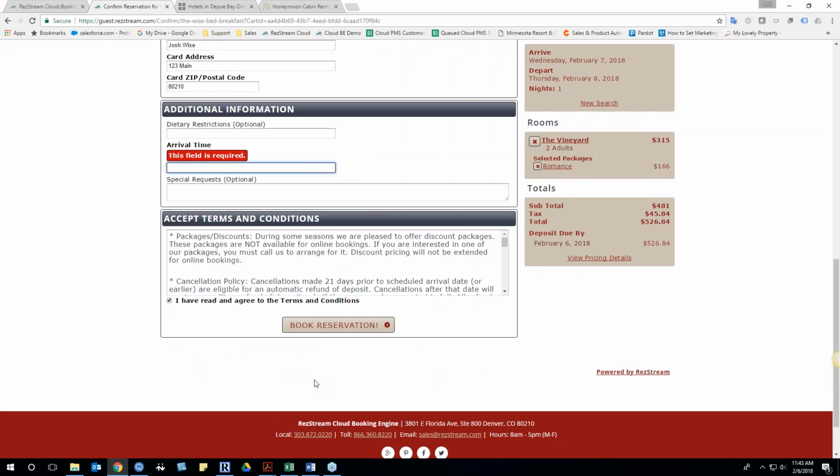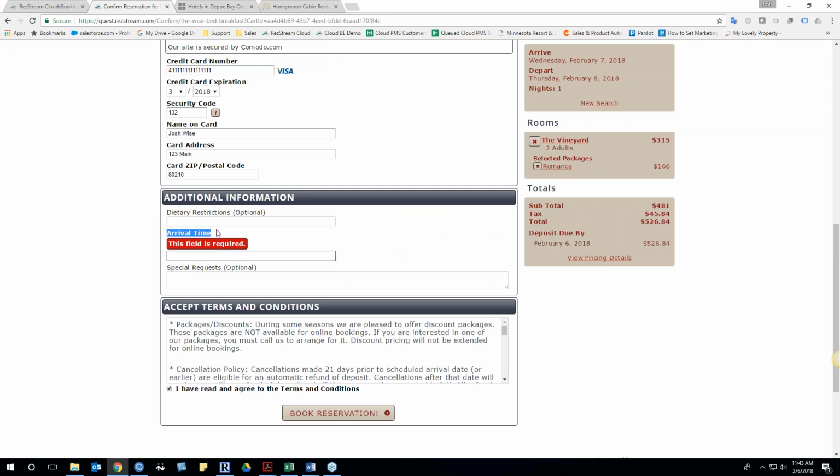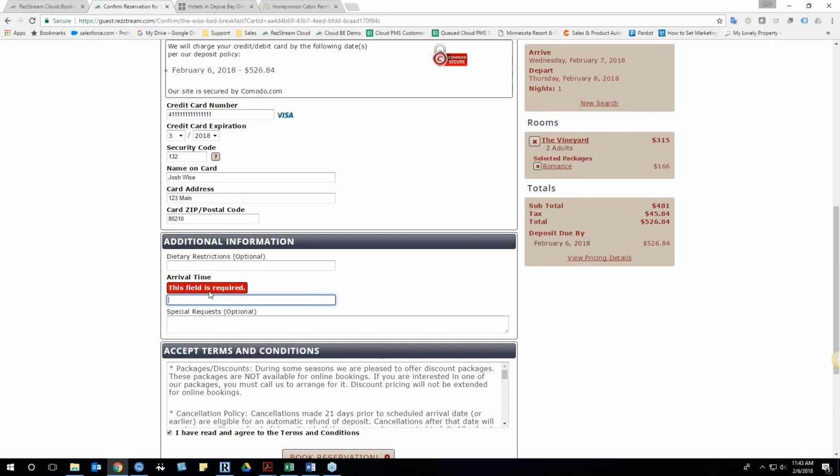Well, guess what? I forgot to fill out this field because it's important to you as the business, but it doesn't mean anything to me as a consumer, right? And now I'm getting this big red error, alert, alert, alert, right? So the point that I'm making here is that on this final step, when I've gone through that entire journey, I've got my card out and I'm saying, hey, take my money, please. We do not want to throw additional hurdles in here that are not absolutely imperative to this booking cycle.